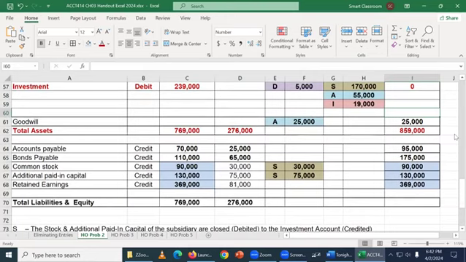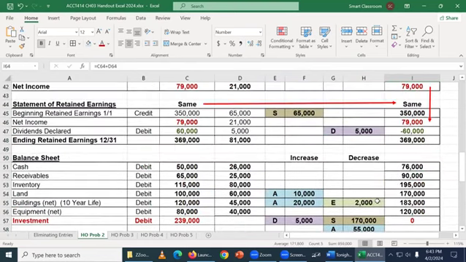Professor, we don't do anything with the retained earnings of the 81,000. We don't touch that. No, you don't. And the reason you don't touch it is because those are completely eliminated up here. You notice that when we consolidated those, it just comes out to the same as the parent. So this entire 81,000 was eliminated.